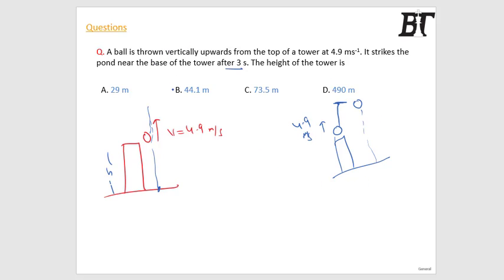Now let us try to learn a shortcut. If you see the equation of motion s equal to ut plus half a t square, here s is displacement, u is initial velocity, a is the acceleration. The only condition for applying this equation is that it is valid only for uniform acceleration. Acceleration change नहीं होना चाहिए, acceleration हमेशा कांस्टेंट होना चाहिए.